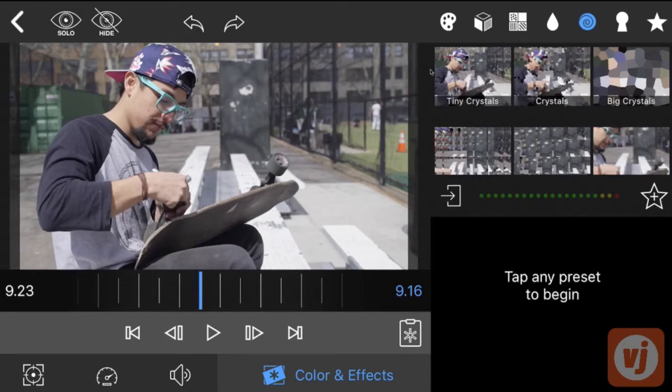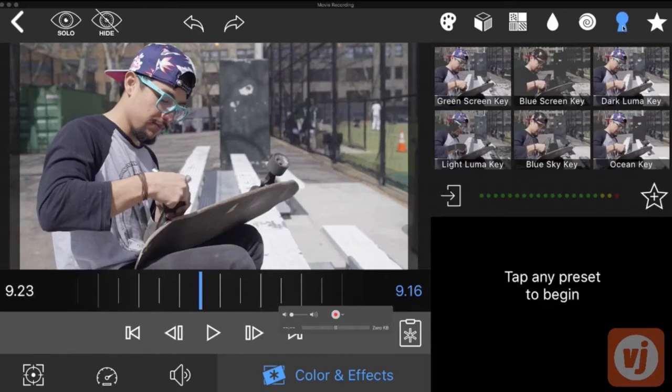So one of the new features is this keying here. So it looks like a keyhole, and actually you can do green screen with this, which is amazing. And we recently showed a special effect lesson to show you how to do that. But yeah, you can even green screen on it, and what happens is it sort of adds up these green dots here. It adds up the filters as you add them, and depending on how fast your phone is, you'll dip into the yellow or red, which says you're going to have trouble playing it back sooner than later. But you get to add quite a few different things. You can even add a custom one here using this star.